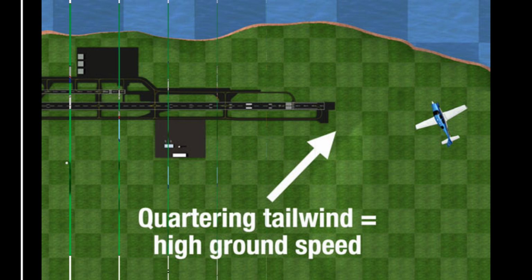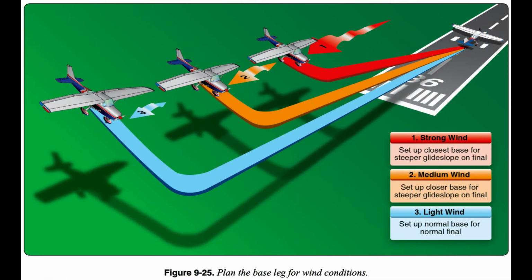90 degrees power-off approach. The 90 degrees power-off approach is made from a base leg and requires an approximate 90 degrees turn onto the final approach. The approach path may be varied by positioning the base leg closer to or farther out from the approach end of the runway according to wind conditions. Figure 9.25. The glide from the key position on the base leg through the 90 degrees turn to the final approach is the final part of all accuracy landing maneuvers.